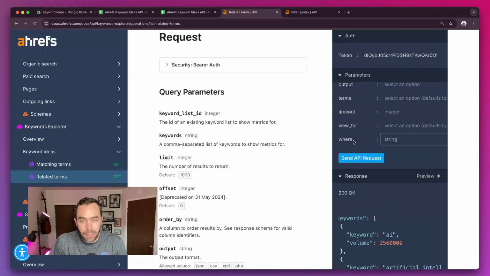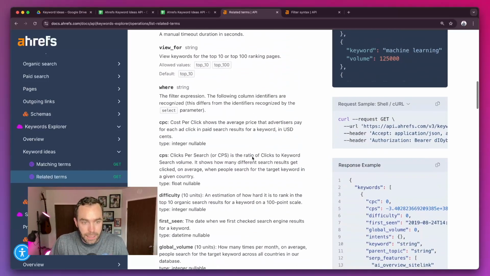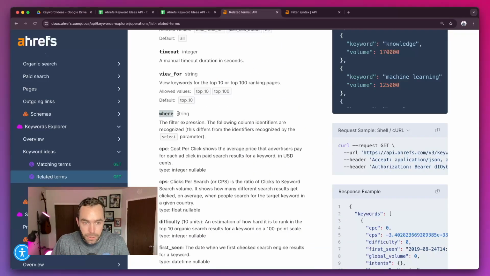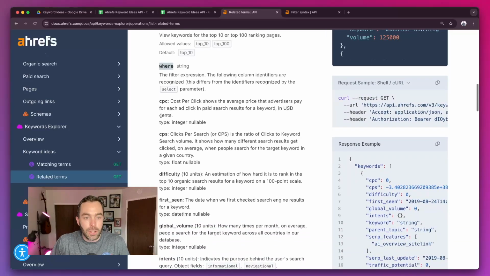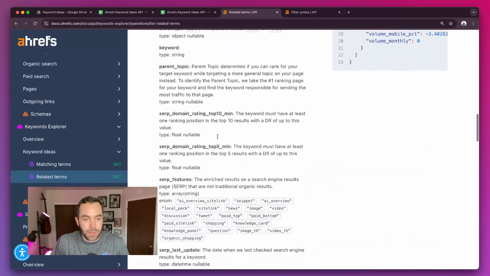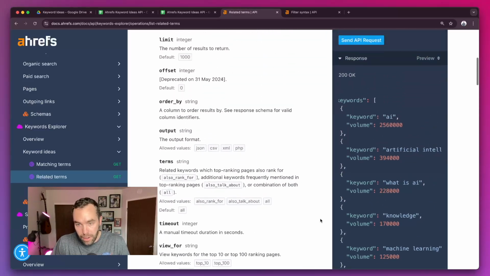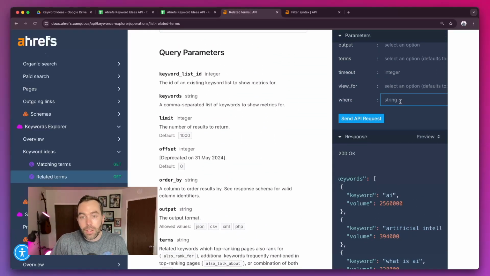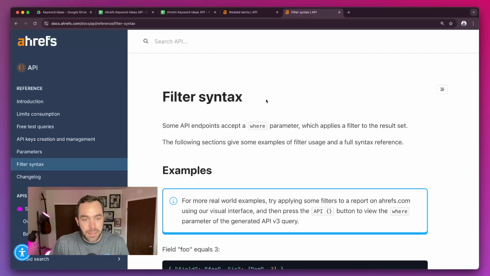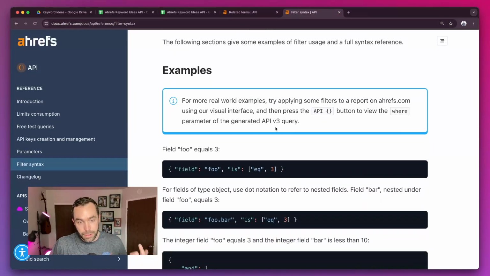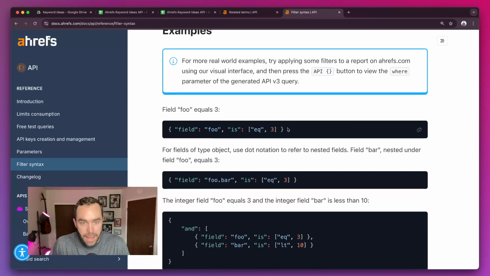They have a where filter, and I did look at the documentation, you pass in the where filter as a string and you can select by all of these options. And I was thinking, okay, maybe word count, if the word count is greater than 2. So my initial thought was word count greater than 2. That didn't work. Finally, I found this page on their filter syntax, which I would never have guessed. So I'm glad I found it.